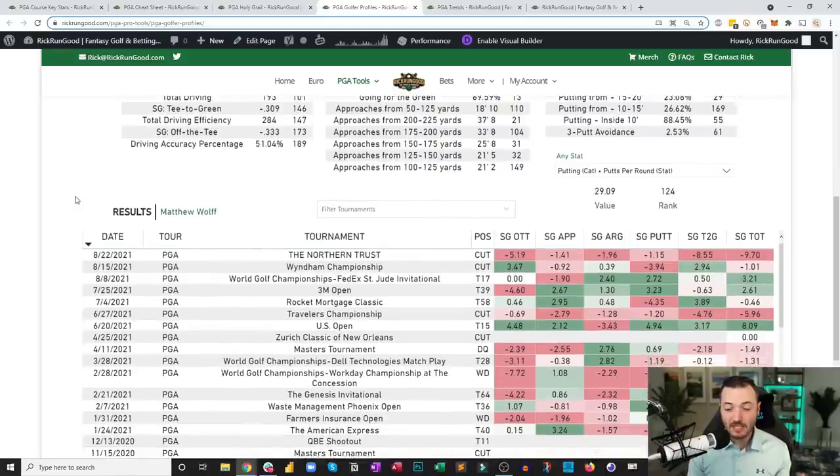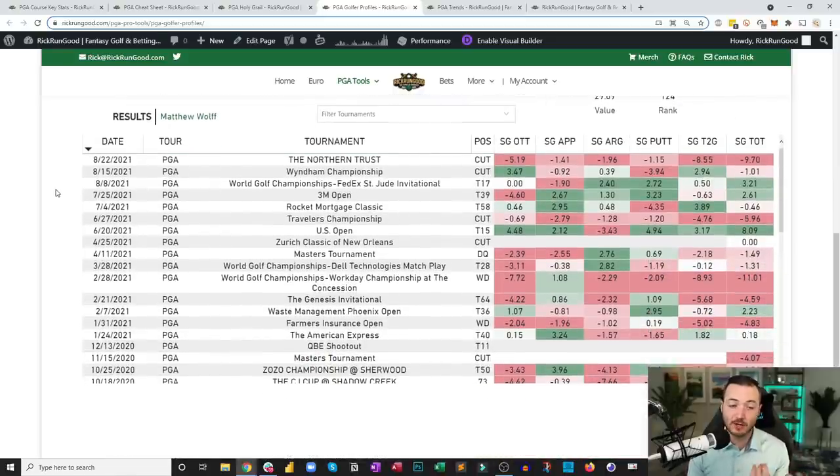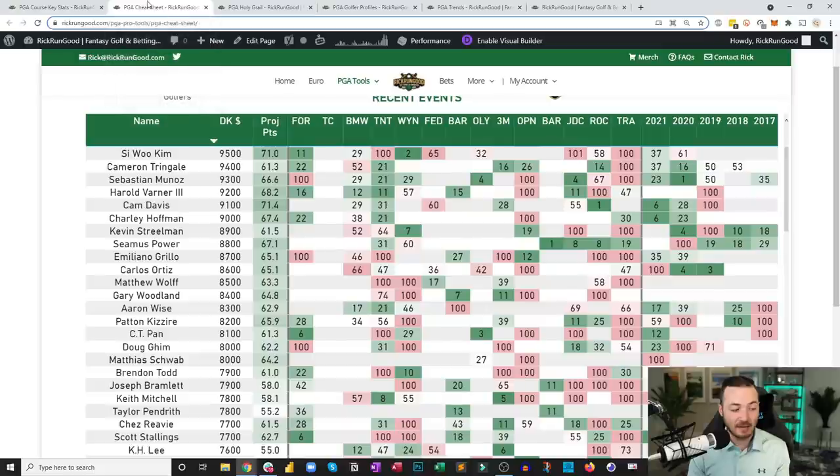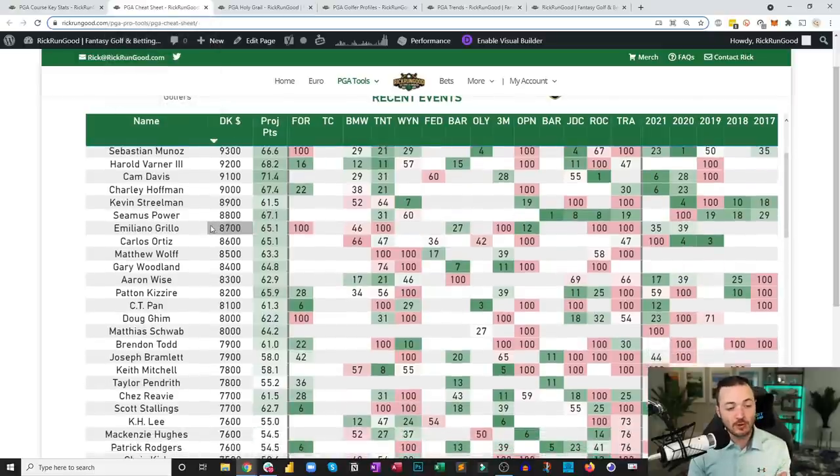Matthew Wolff — I'm hoping that with five weeks off he's found a way to fix the driver. He was great driving at Torrey Pines for one week at the US Open, but hasn't really sustained it. He loses five strokes at the Northern Trust, four and a half at the 3M Open. Wolff cannot be a zero with the driver — he has to gain two to four strokes over four days to really contend. I'm taking a very cautious wait-and-see approach.